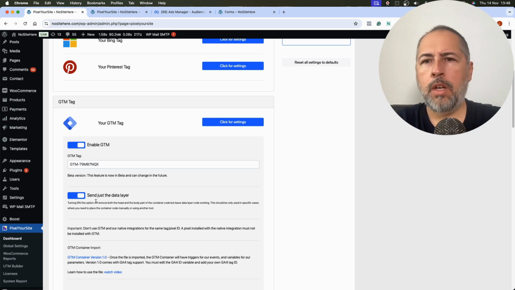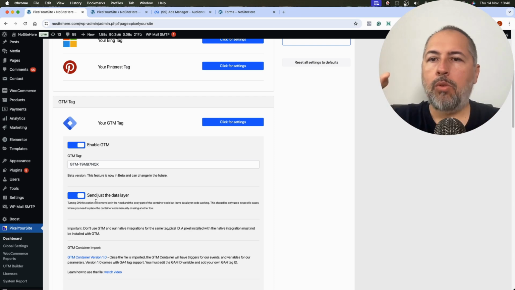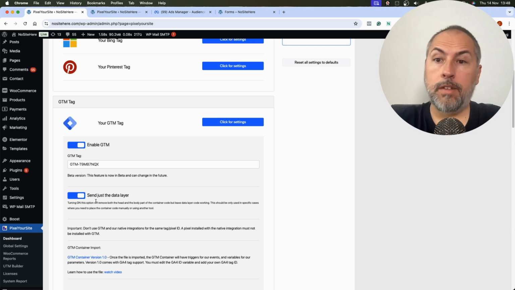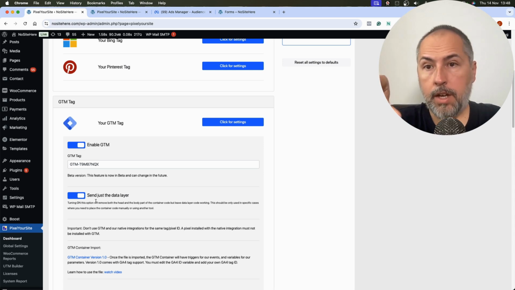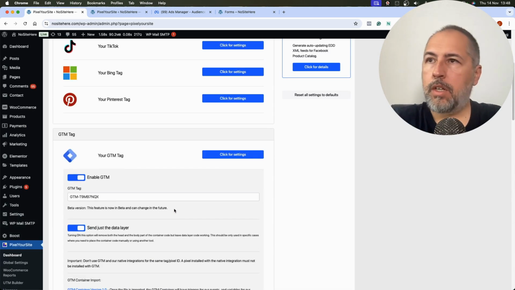When is this useful? For example, if you have a consent solution that requires you to add the Google Tag Manager container code inside their settings so they can control privacy from there. This is an example I noticed on some websites. In such a case, if you want to use our data layer, enable this and save. And you will have to configure the tags inside the container, again, to use the data layer that we create and push on the website.